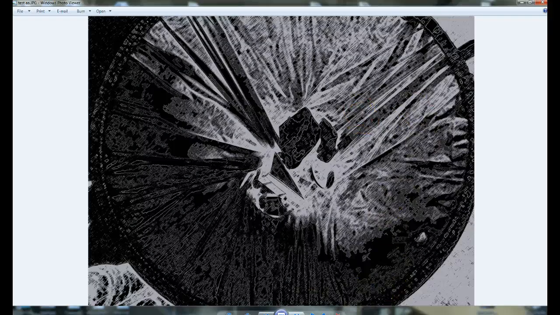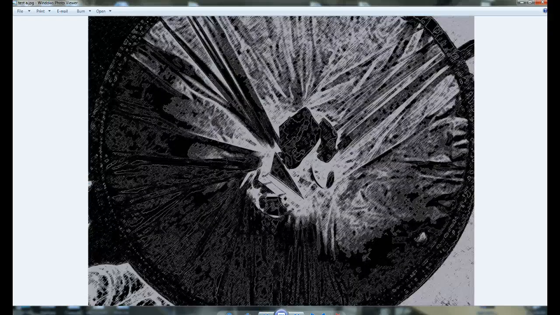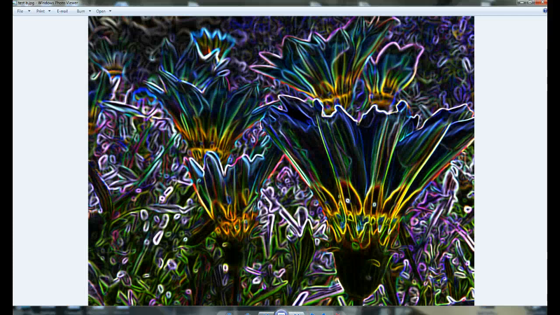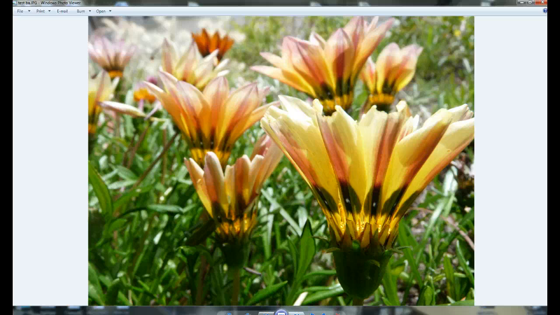And then this is what the picture really initially was. So it's a very big difference, right? We can make it look really neat and add colors and textures and shapes and forms. Here's another one done with some filters in Photoshop. You can probably tell that there are some flowers in it, but that's not real obvious. We look more at the colors and shapes and forms, but this was the original.